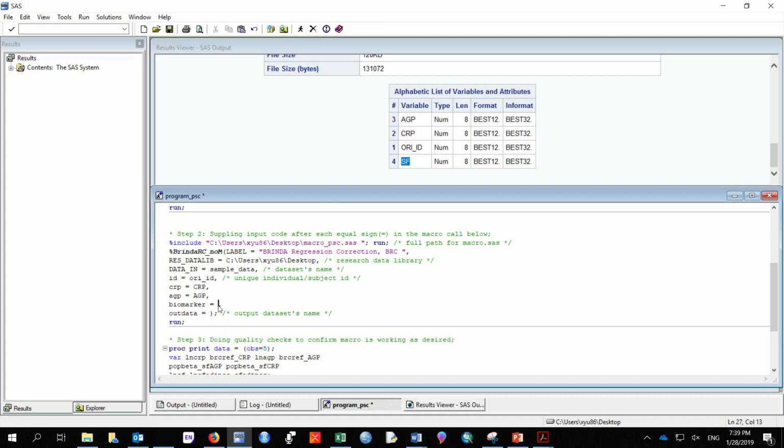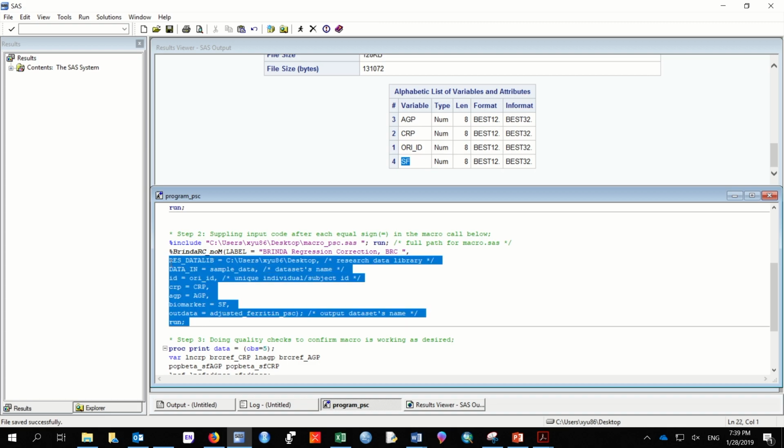So again, copy and paste the variable name after the equal sign. Finally, you can name your output dataset to whatever you want. Here I will name my output dataset as adjusted_ferritin_PSC, since I'm adjusting ferritin for both CRP and AGP in preschool children.